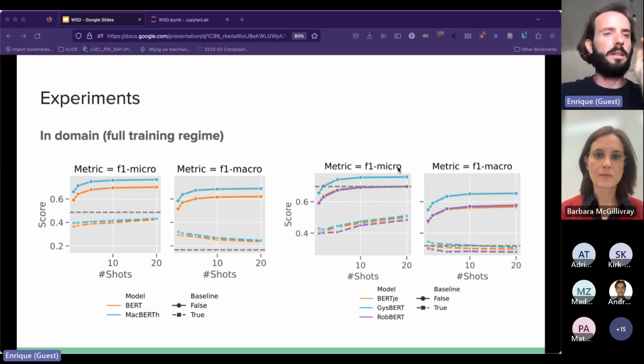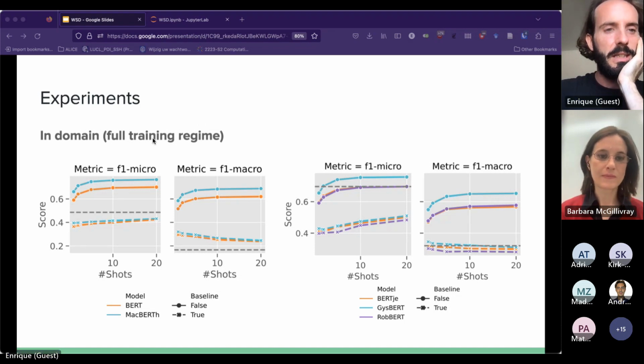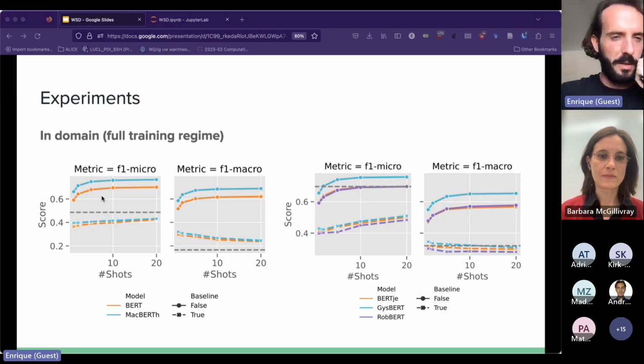First, I'm showing the in-domain results. So this is, again, lemmas that were seen during training. If we start on the left side, we have BERT and MacBERT, distinguished by the color. And we're also seeing 4 lines. 2 lines are dashed and the others are straight.